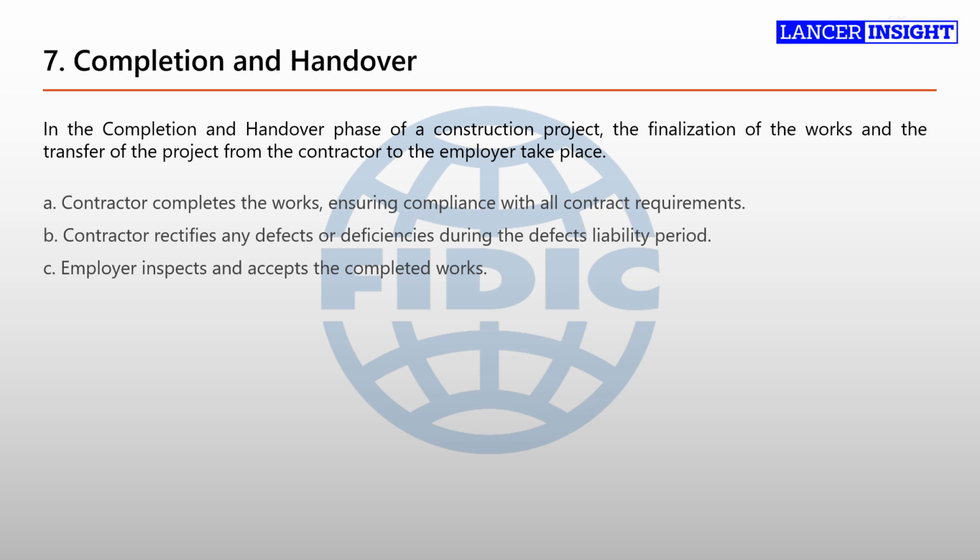The employer conducts a thorough inspection of the completed works to assess their compliance with the contract requirements. This inspection may involve site visits, reviewing documentation, and conducting tests or inspections to verify the quality and functionality of the completed project. The employer evaluates the completed works against the agreed-upon standards, specifications, and performance criteria. If the works meet the required standards and the employer is satisfied with the project's completion, they provide formal acceptance of the works. D. Contractor hands over the project to the employer.